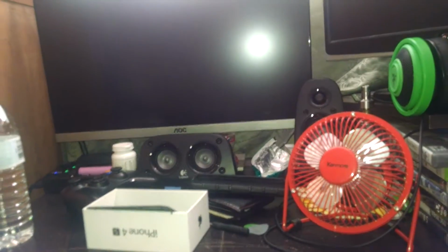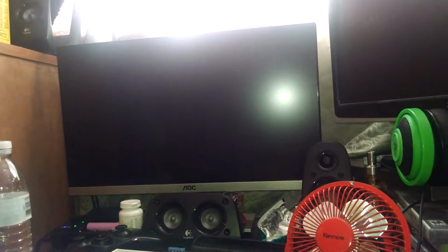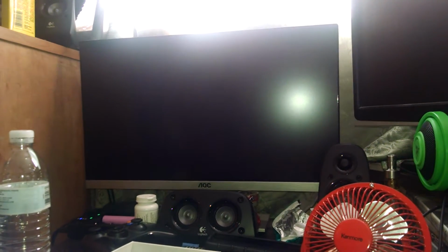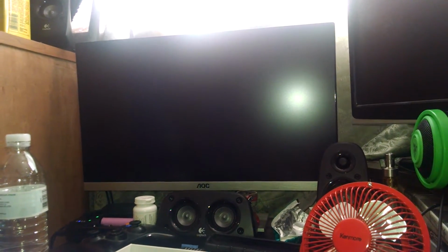Anyways, my desk is kind of cluttered. Normally it's not this cluttered, but it is today. There's an AOC monitor. It's 23-inch, 1080p. Really good monitor. Only bought for about 160 bucks. It's 60 hertz, which isn't bad. I know a lot of people like 144 hertz, but I didn't have like $300 or $400 to spend. That's just a standard Emachines monitor. That one goes up to like, I think, 1440 by 900.